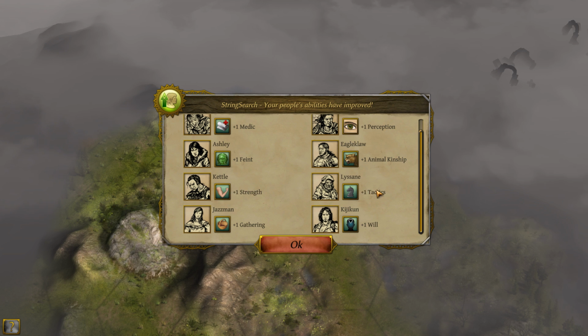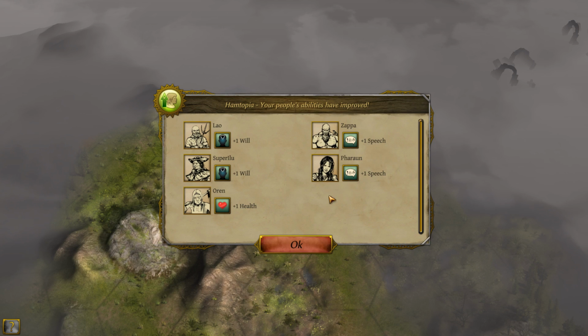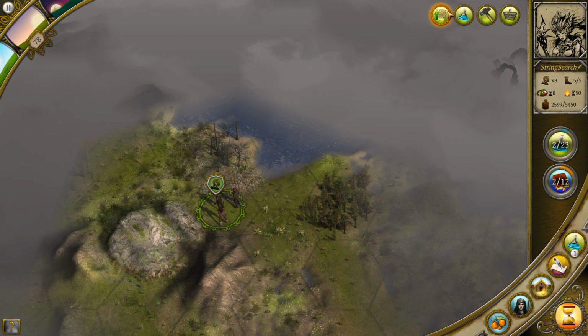+1 strength for Kettle, +1 tactics for Lysane, +1 gathering for Jasmine, +1 will for Kijikun. And back at our town, Lao has +1 will, Super Lu has +1 will, Orin has +1 health, and Zappa and Farron have +1 speech. Very good.